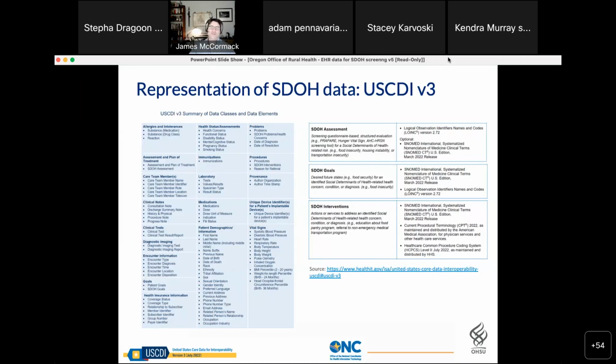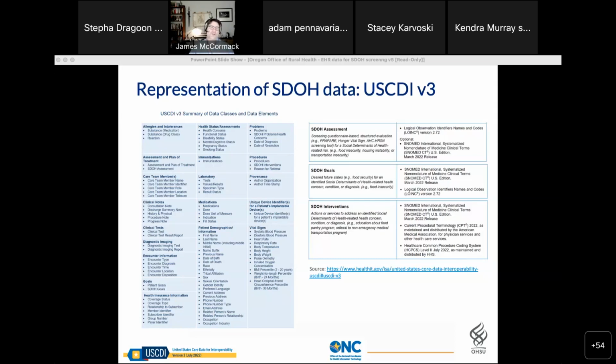Representation of data. This is as an informaticist or informatician or informaticite or whatever I'm calling myself today. The representation is important. And as some of you who are really into this know, there's been a lot of efforts to standardize clinical data. And the ONC, Office of the National Coordinator for Health IT, has basically funded this effort to standardize everything in a medical record, or everything, quote, important, as a minimum data set of clinical data. There's been a lot of effort with social determinants to include that, and they did.